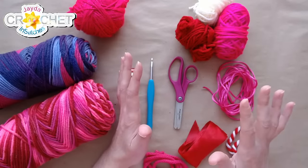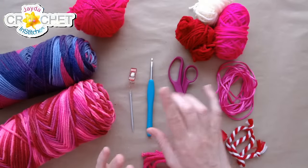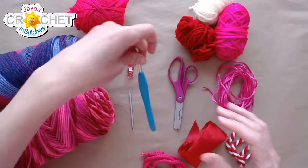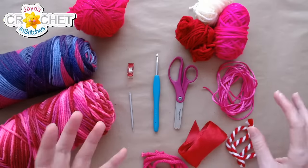While Mr. Stitches is getting the pole set up, I will read out things to him in a minute. You're going to want a pair of scissors, a yarn needle. You might find a stitch marker handy. I'm using a 4.5 millimeter hook. It's a size 7. And you can use some ribbon, cord, drawstring.